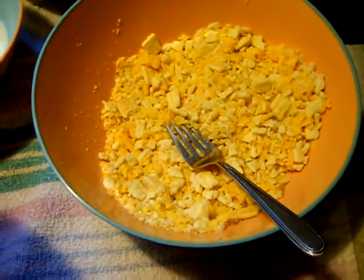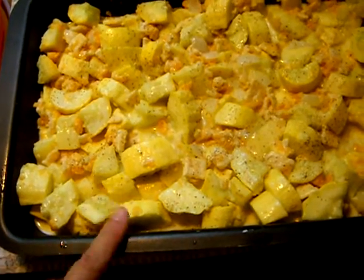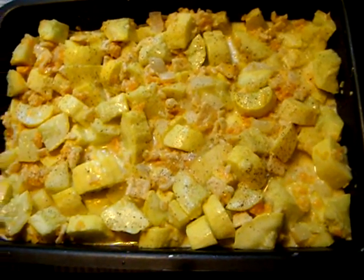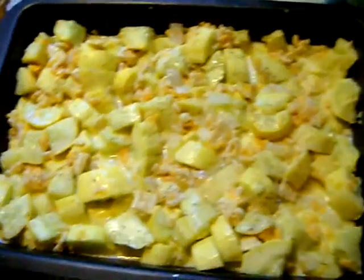Okay, I added half of the cheese and crackers mixture to this, and a half stick of butter that I melted, so it kind of is making things stick together. I forgot to mention that when I was mixing the squash mixture, I added the egg and milk — so that's in here too — and stirred it up with the first half of the cheese cracker mixture. Now I'm going to top it with the remainder here and the rest of the butter, and then we're going to bake it and we'll see how it comes out.